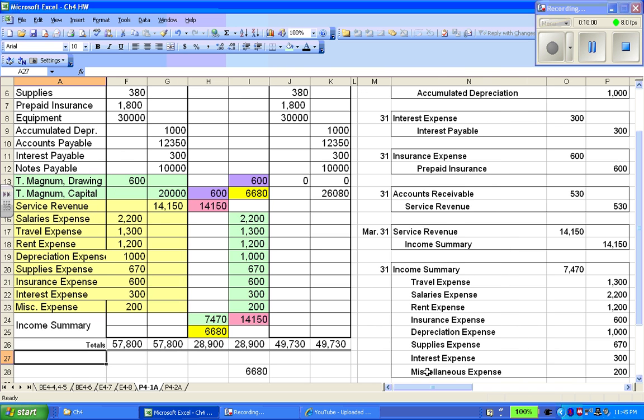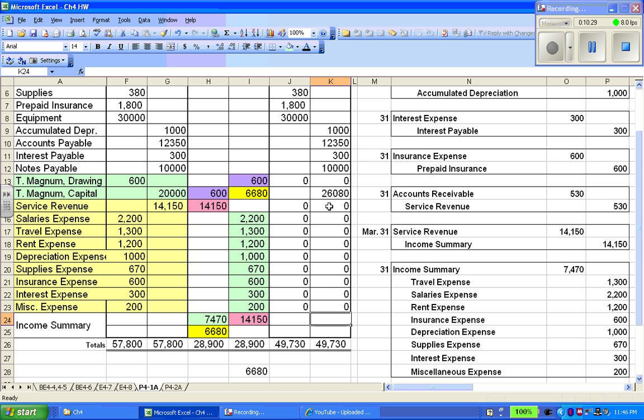I just want to show you quickly, you know, everything else, service revenue. So if you carry these over, these are all going to be zero. Oops, not there. All right, so that's all zero. And I could just copy that down. But one thing I do want to show you, right, our credits here will be zero also, but I'm running out of time.